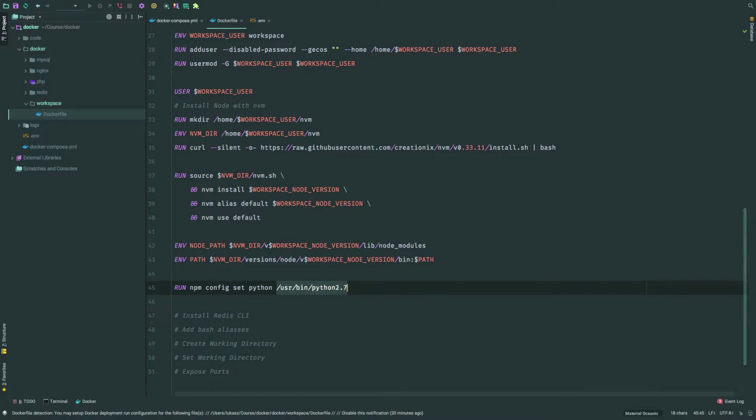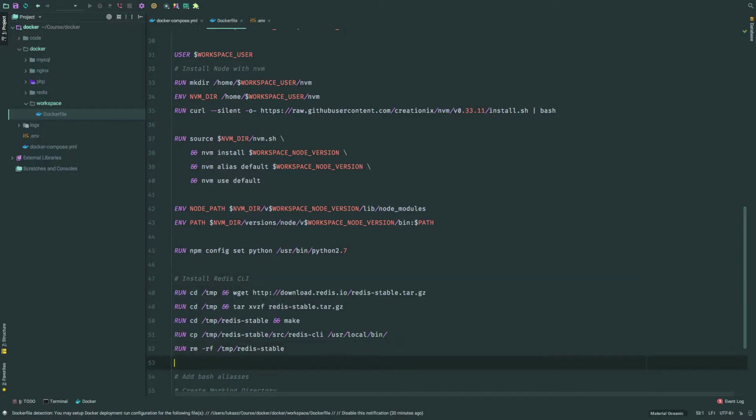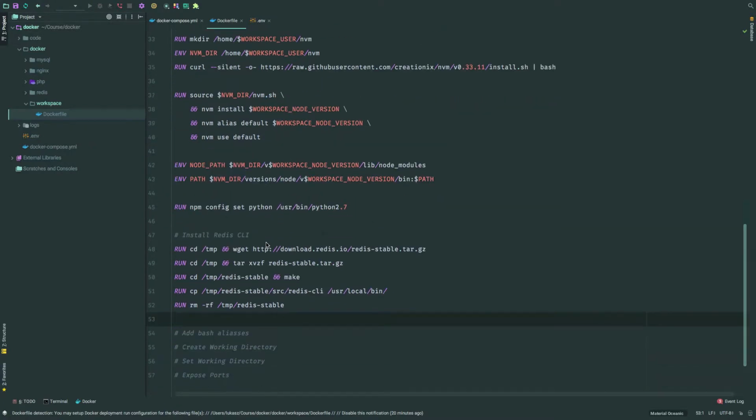Okay, great. Next we need to install Redis CLI. There is no real way to just install Redis CLI, so let me just copy and paste. What we do in here, we actually need to download the source for Redis, but we do all of that in a temporary directory, and then we just grab the tarball file for Redis.